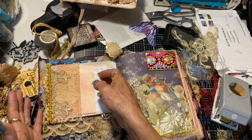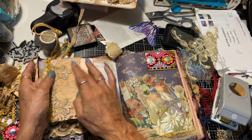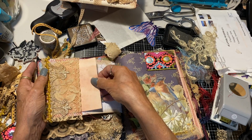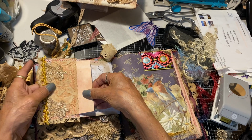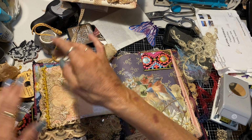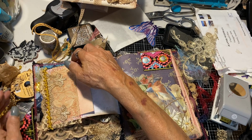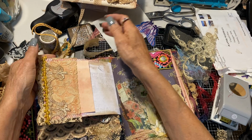There you go. And you keep it there till it's glued. And you just keep. There you go. That's quite pretty. And you've sort of finished it off, which is what you want it to do.